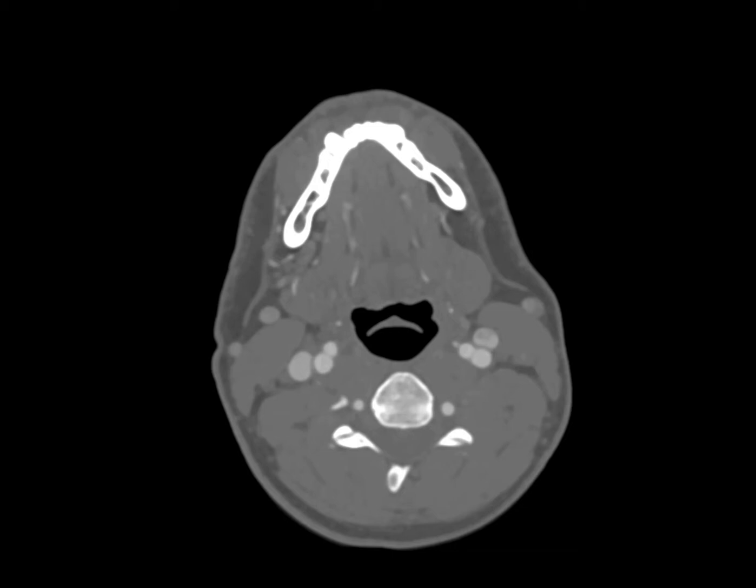We'll now turn our attention to the internal carotid arteries. Here on our axial CTA we have our right and left internal carotid arteries located posterolateral relative to the external carotid arteries which we just discussed. The first segment of our internal carotid artery is the C1 or cervical segment, and this segment will extend from this point at the common carotid artery bifurcation point up to the skull base at the carotid canal.